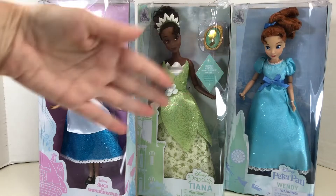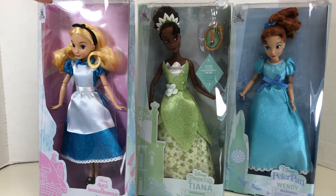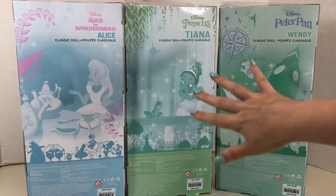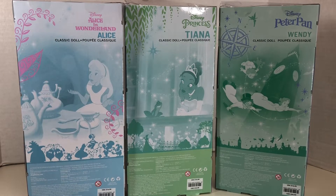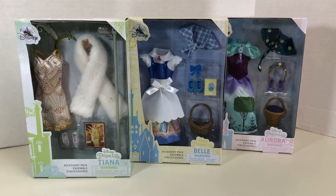The style of packaging, even though Alice and Wendy aren't actually princesses, is pretty much the same as every Disney princess doll before. On the back, at the top is the name of the character, and then we have a monochromatic image from each of the characters' films. I'm pretty excited about these accessory packs — I love the idea of finally having additional outfits, because the Comfy Squad clothes made by Hasbro unfortunately do not fit the classic Disney princesses, as I pointed out in a previous video.